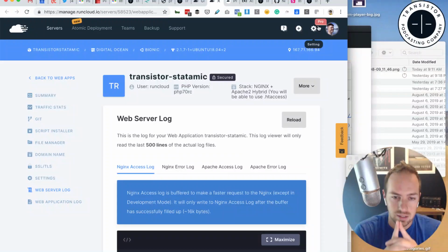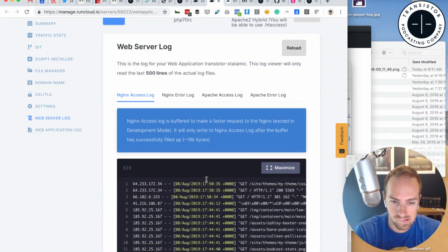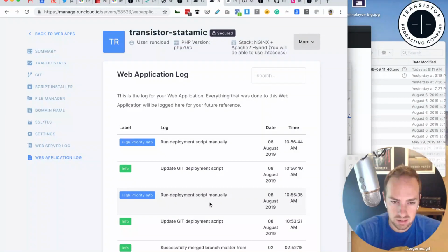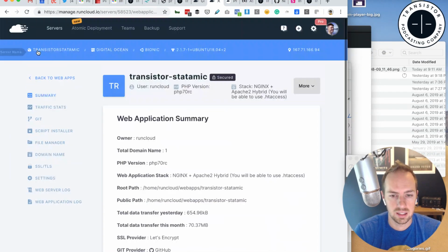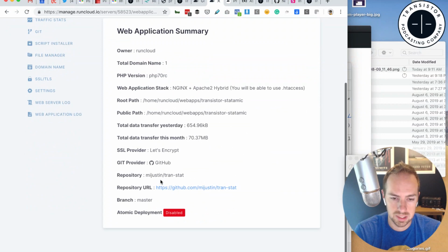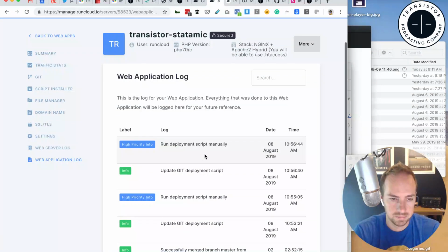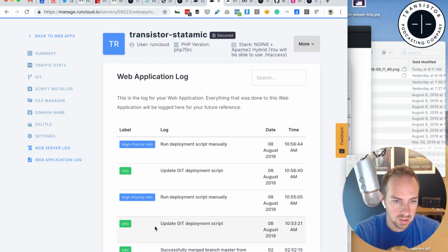What is this? This isn't the log I want to look at, is it? What engine? I don't think so. No. Web application log. What's this do? Run Summary? Deployment script. Is it like in the summary? Does it show you deployments, like last deployment time, anything like that? No, I think that's just this web application thing. Hmm. And then web server Git?